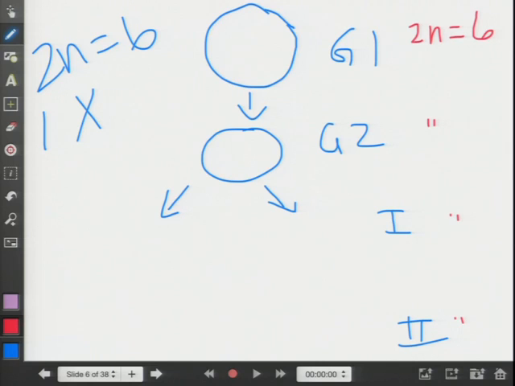Get all the way to the end. And then you pull apart the sisters for each one. So the sisters come apart, and then there'll be 3 in each, right? Because you wanted to go from 6 to 3. So 2n equals 6 at the beginning, you want to end with n equals 3. So if you write that at the bottom, n equals 3, if I just tell you draw a cell that's n equals 3, it's just 3. And then you can work through it, work it, people, work it. And then screenshot and upload, and then I'll go through it. So even if you didn't get it, that's awesome.